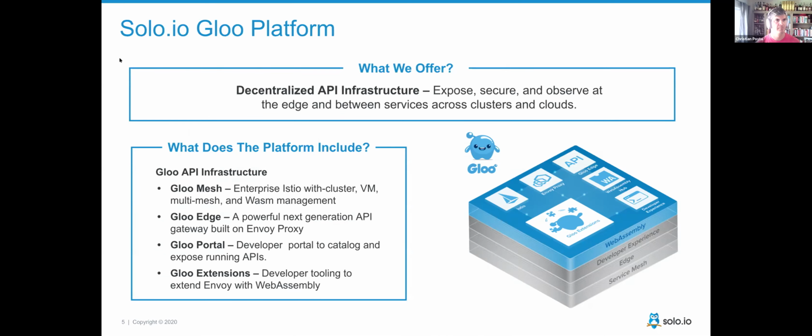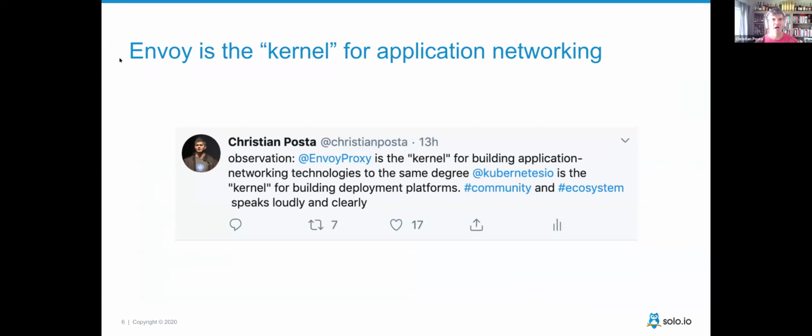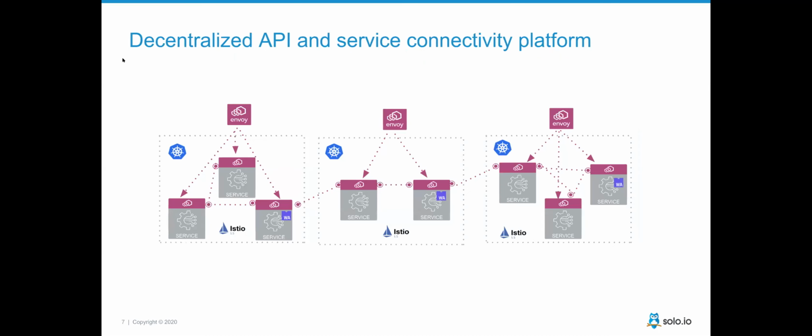All right, and so at its core, Envoy is the secret sauce. Just like Kubernetes became the secret sauce for building these container orchestrators and platforms built on containers, Envoy is that magic piece, you could say, that kernel that applies to building application networking centric frameworks like service meshes or gateways or federated gateways, decentralized gateways, right? And so that's the type of architecture that we're going to be looking at and exploring today.